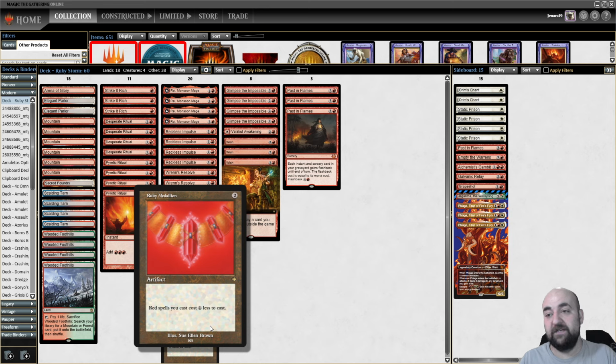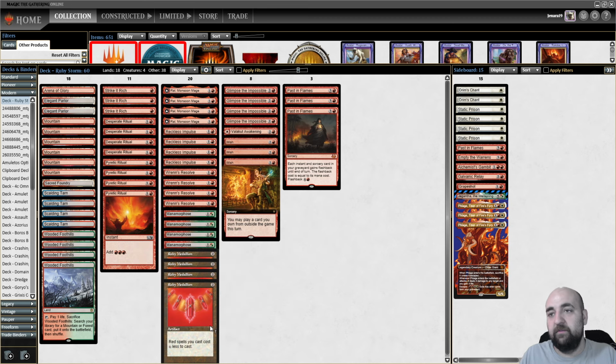This is the new card. Well, this is a new card to Modern because it's a reprint, of course. As you all know, you have seen videos by all the cool streamers, so I'm not going to go too long into it, but Ruby Medallion is going to be our Baral, our Goblin Electromancer of sorts.